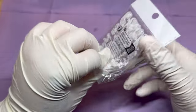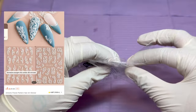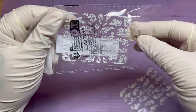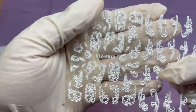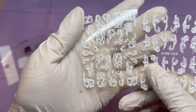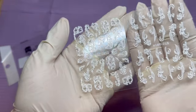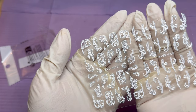Okay, guys. So next, we have some stickers. I buy so many stickers and I hardly, rarely ever use them. These are cute. I feel like these would look cute if you do some wedding nails, some anniversary nails, something cute like that.